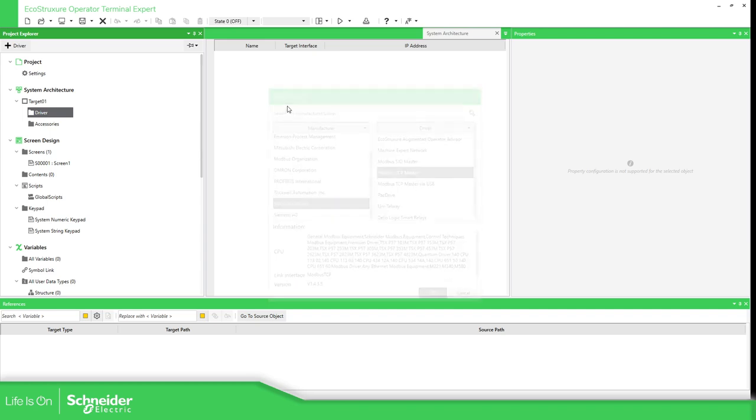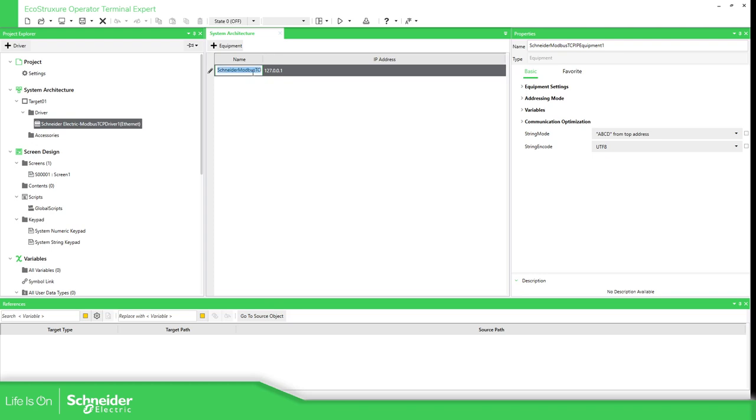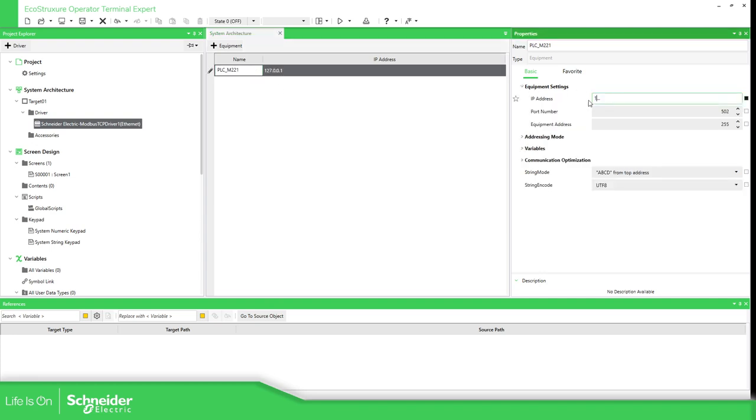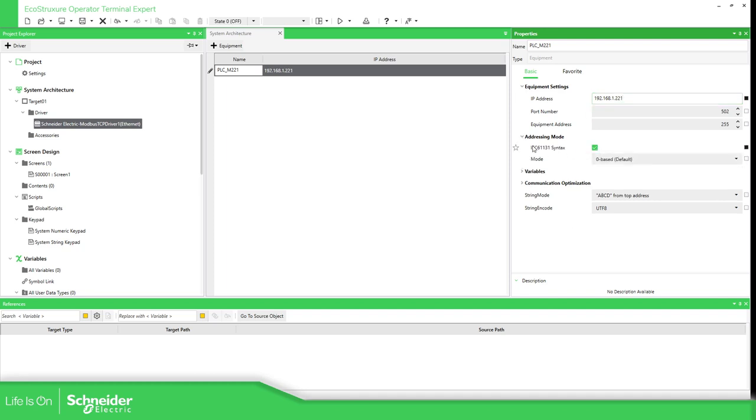Okay, I'm going to define here as the PLC underscore M221, just the name, and the configuration will be IP address. The IP address of the equipment is this one. This is the one I had configured in the past. I need to use IEC, and I believe that's all.